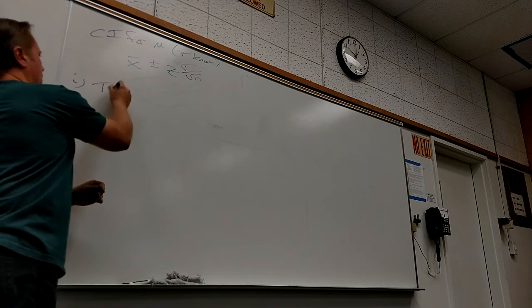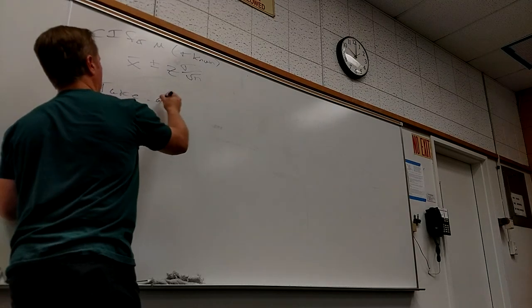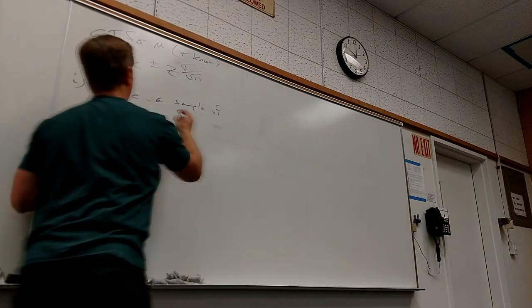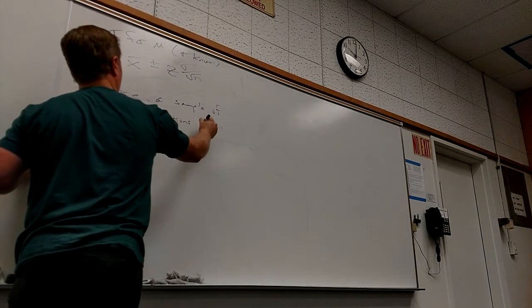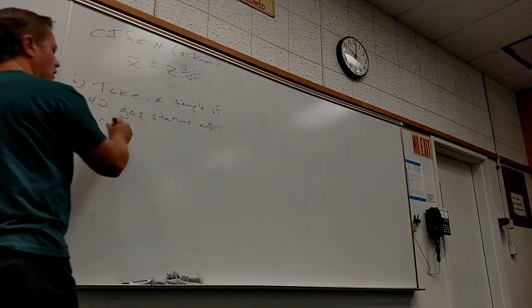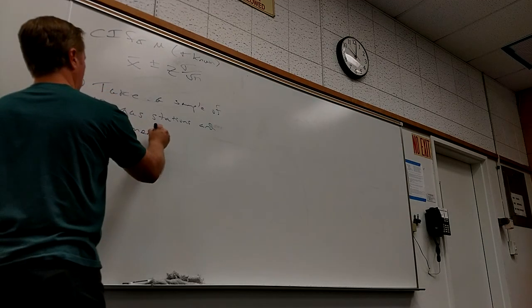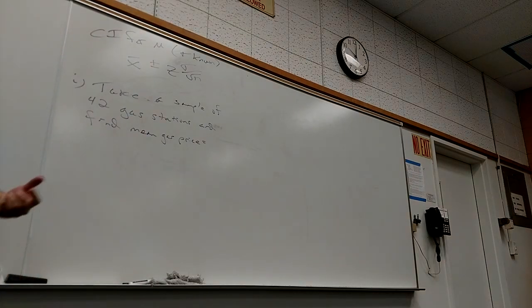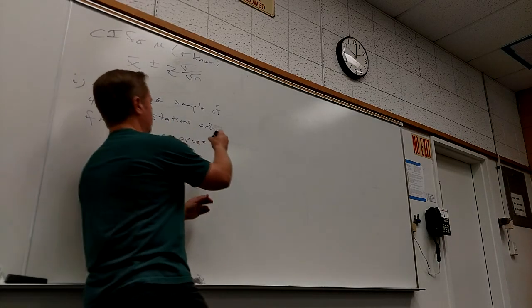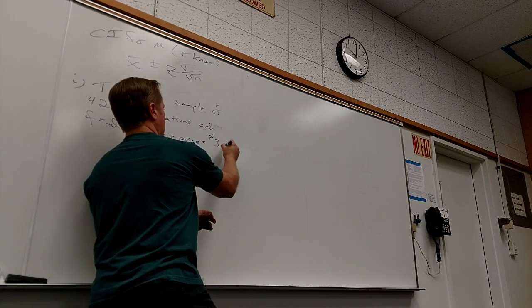Let's say we take a sample of 42 gas stations. We find a mean gas price of, I don't know, what's gas cost right now? 3.08? 3.50? Where are you getting gas? Not in Carmel Valley. I'll tell you that. Rancho Bernardo, you stay away from that. All right, let's say we find a mean gas price of 3.61.